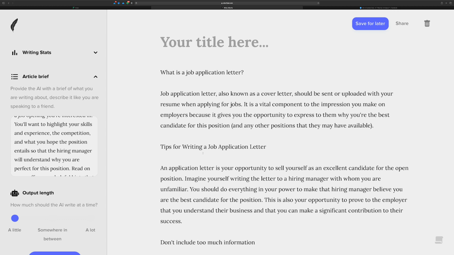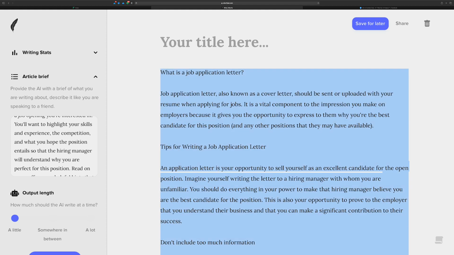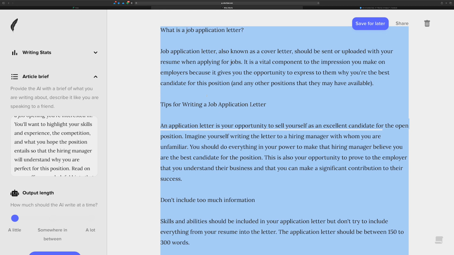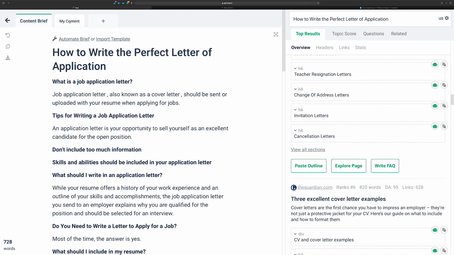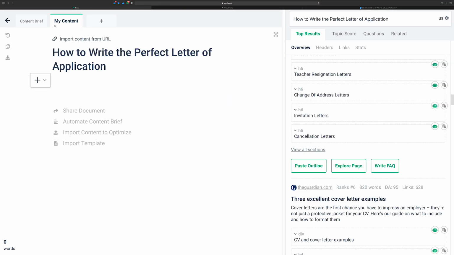Also, make sure you review it to be sure that you're purely focused on the intent for the reader. In this case, you're really, really helping them write a job application letter. And at the end of all that, go back into Shortly, or back into Frase. Let's copy this, and let's just pretend like we're done. We'll go back over into Frase. We'll go into this, we'll use the My Content tab.